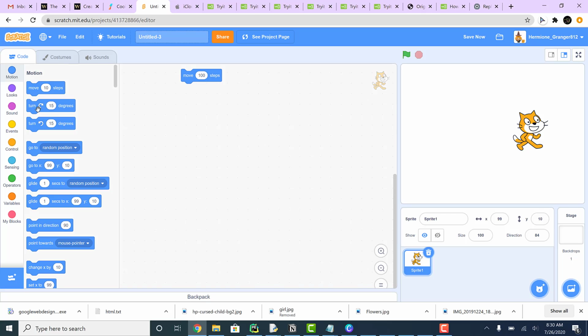Now, the turn 15 degrees block, or not just turn 15 degrees, turn any degrees block changes the direction that your sprite is facing. So if I put turn 180 degrees, see? Turned all the way there.